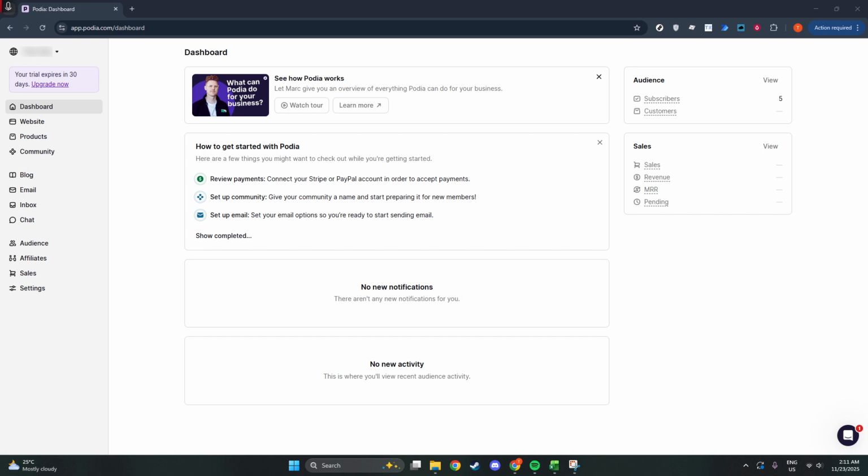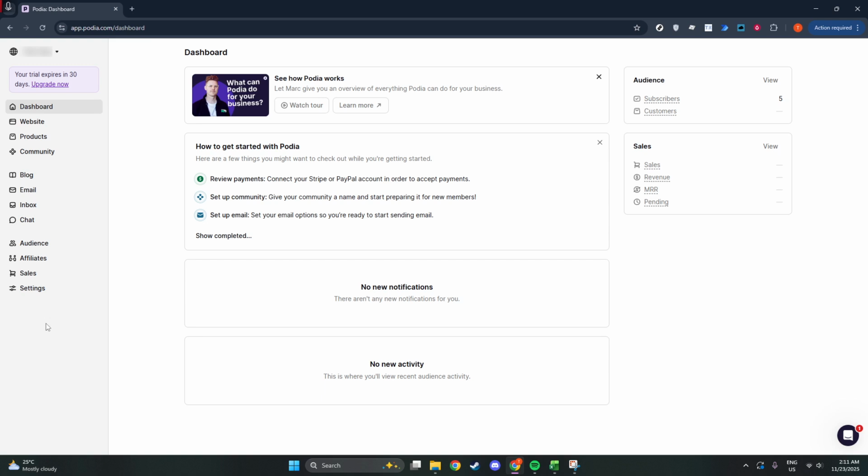settings. This walkthrough uses Podia's own wording, so what you see on your screen should closely match what I describe. If your interface looks a little different, it's usually because of an update or your plan level, but the steps remain the same. Let's start inside the Podia dashboard.